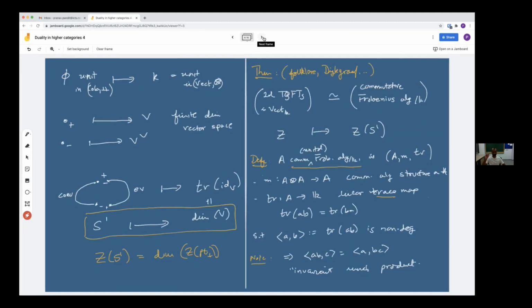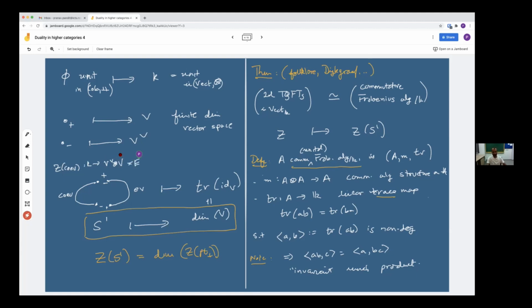So let's try to understand what happens to the circle. The point with positive orientation gets mapped to V. The point with negative orientation goes to V dual. These guys go to evaluation and co-evaluation on V and V dual. So this composite goes to EV composed with co-EV, but what is co-EV? Maybe I should write this down here. Z of co-EV is a map from K to V tensor V dual, let's say. And V dual tensor V is the endomorphisms of V, End V.